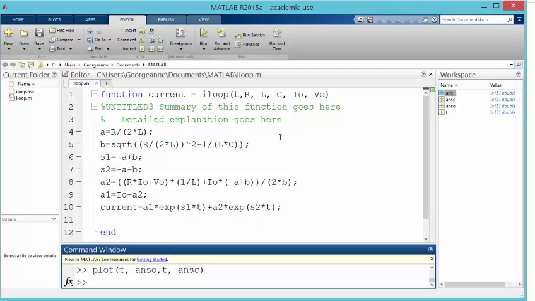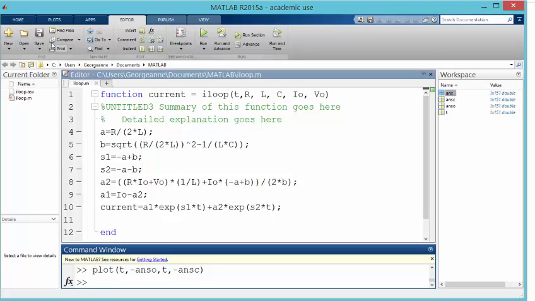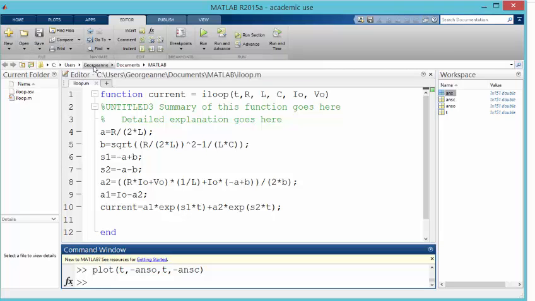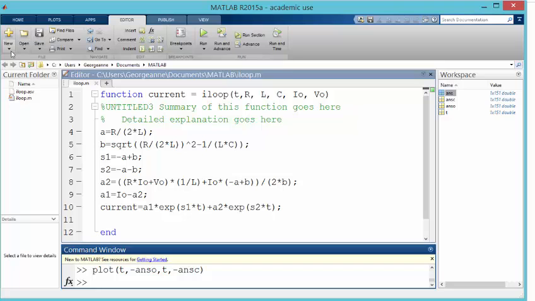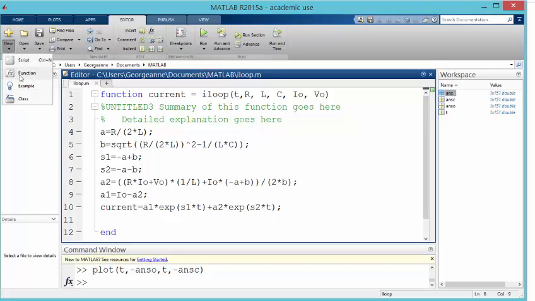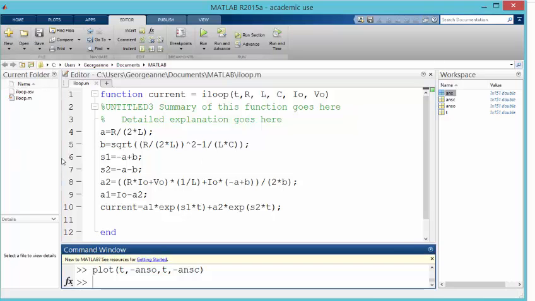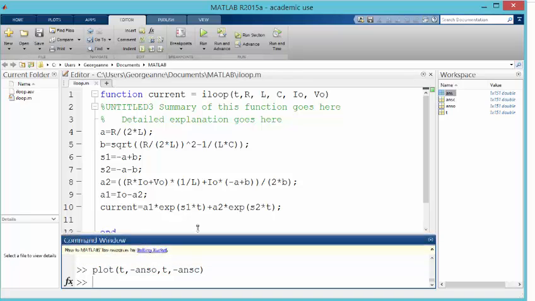So I made this function, I call it iLoop, and I store it so I can call it. Just in case you're starting to use MATLAB, you have to say new function, create a function in this function window and save it, and when you save it, it saves over here and you can see it. And so in the command window is where I can use this function.